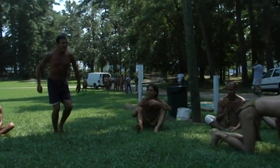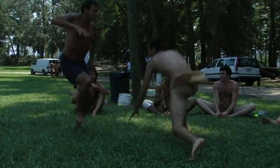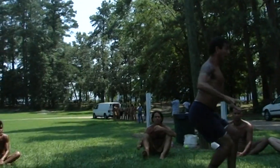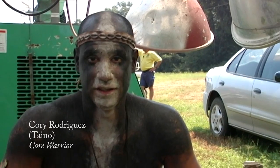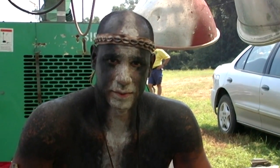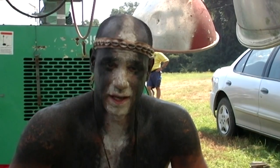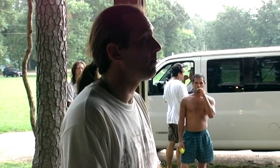At first he was having us do all these crazy things like take a tennis ball, go through our legs, walk toe to heel, and you don't really know how effective that's going to be till you actually come out here and you're in the woods walking like that and you see where all that balance comes into play. And just him warming us up spiritually and everything, getting in tune with everyone that was here in this land 400 years ago.